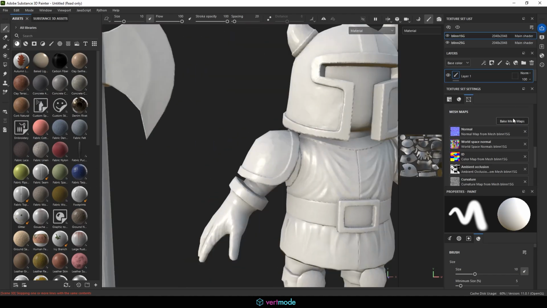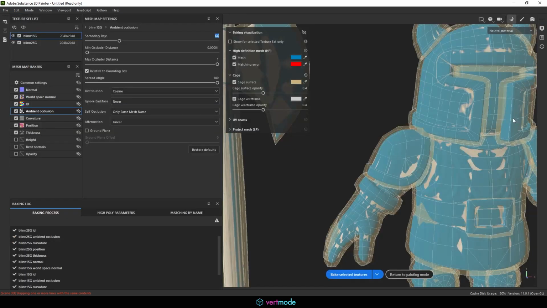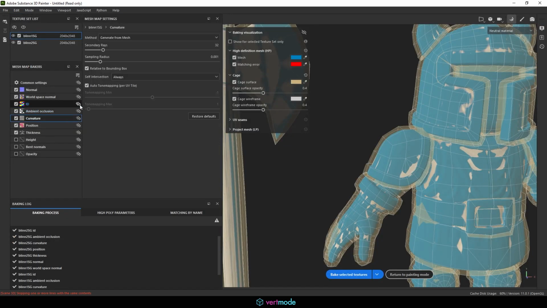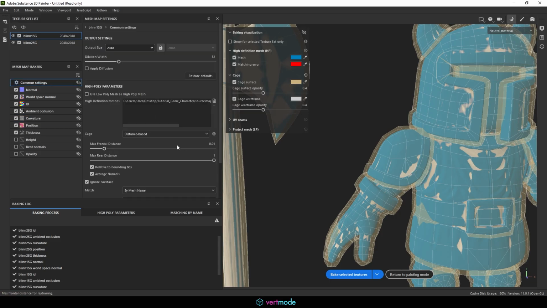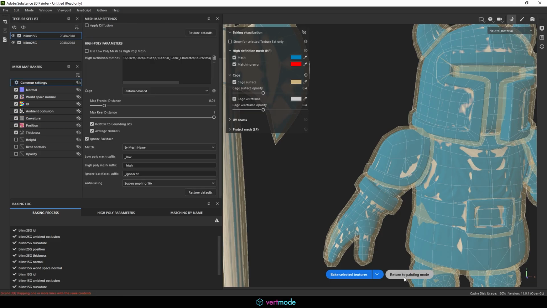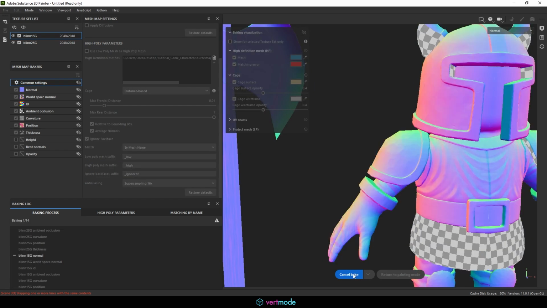But one I do like to do that for is the curvature. So ambient occlusion's kind of iffy. Curvature's almost always a yes, and we can't see it here. But if we don't, you get weird little circles in here. So I'd want to switch this to only the same mesh. And then after that, we should be good. So I'm going to click Bake Selected Textures here and save, and we should have our end result that we need.